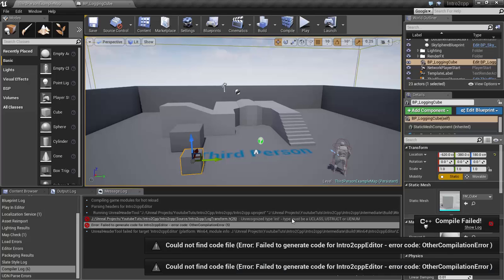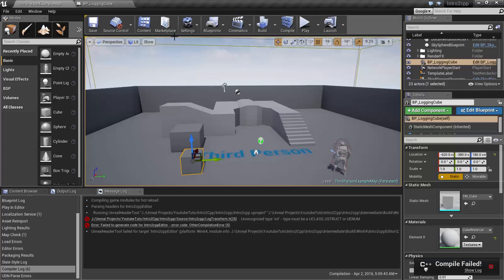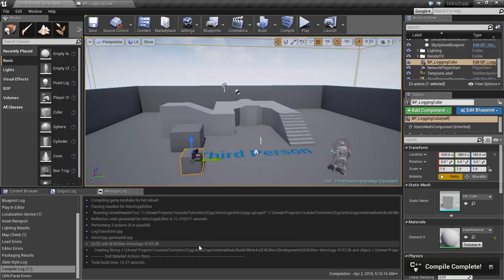Okay, so what was our issue? So this may confuse you at first. An int should work. Well, you have to do a certain type of int called an int32. So if we save that and compile, and there's things called int16s as well, and we won't get into those today, but you'll notice it works this time. So you can't rely on your basic knowledge of programming. There's specific things to Unreal Engine's API, just like learning on any other API.